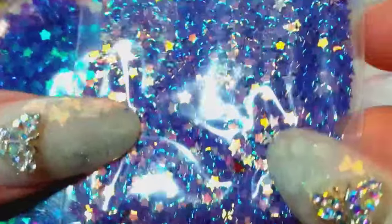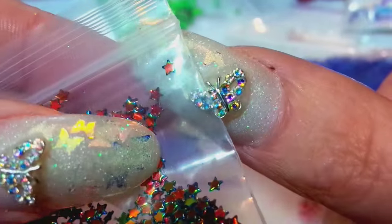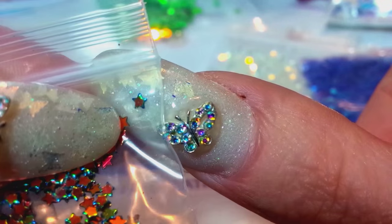Here's some. Are these the same color as those? No, these are different because those were. Let's see here. There's 3 different shades of these little stars. So this is, the first one was like a purple, a blueberry, and then this is like a deep purple. Those are cool. And then these stars, I love these too. These are that copper with the forest green. I will probably get everything I can in this too, because that is super cool. I am really loving that. And again, how tiny these little stars are. I love that.